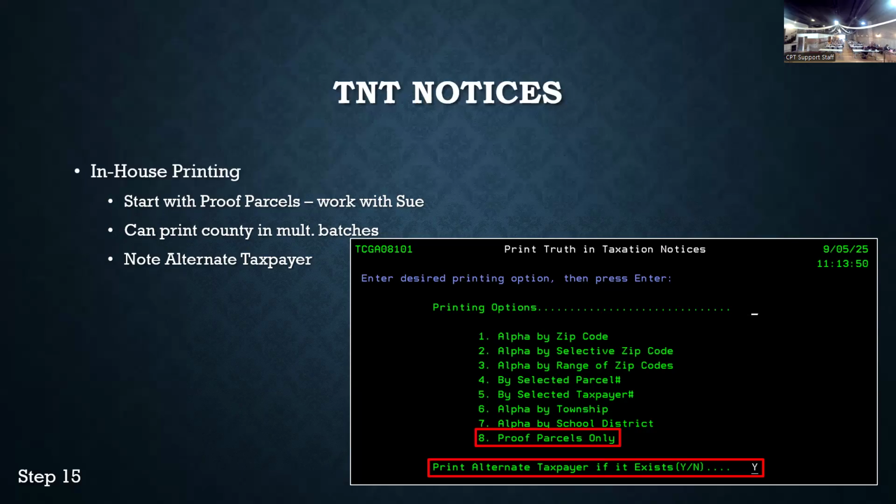You'll work through your batches. You can print any of these options multiple ways, in smaller batches. What you really want to do, no matter how you're listing, is take note of your alternate taxpayer. You want to answer that the same every time. If anytime you see an option where it says, would you like us to print alternate taxpayer? If you say yes, we will print the alternate taxpayer on there if there is one, and if there isn't one, we print your normal taxpayer. If you say no, we just put the taxpayer on it, whether there's an alternate or not. So those are your 2 options, and however your county does it, you want to do it the same every time.